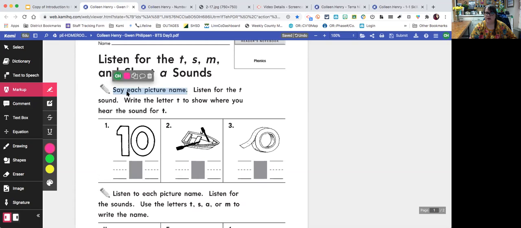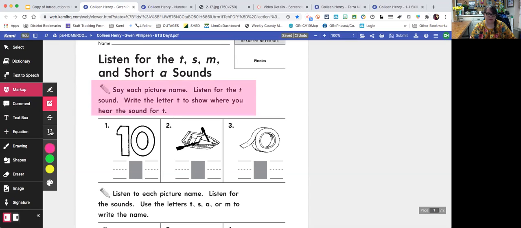Now you'll notice that when I hover over the area that I selected, I have the option to change the highlighting color, or I could delete it as well. If I need to highlight a large section, I can do a box highlighter, and this works just like drawing a rectangle. And you'll notice it's more transparent. I have two other options to strike through or underline, which I won't need to worry about.